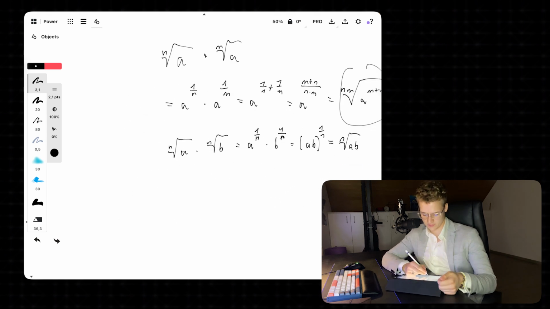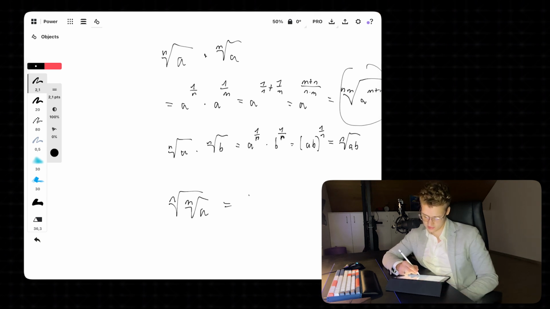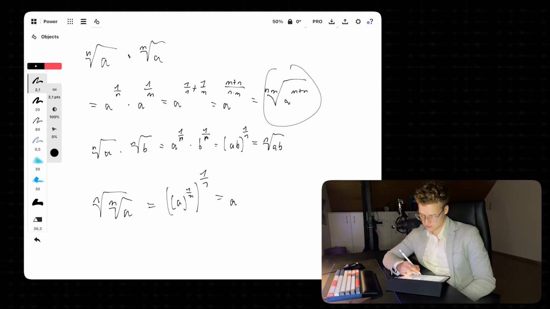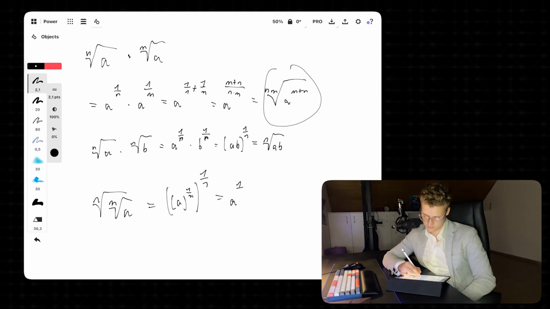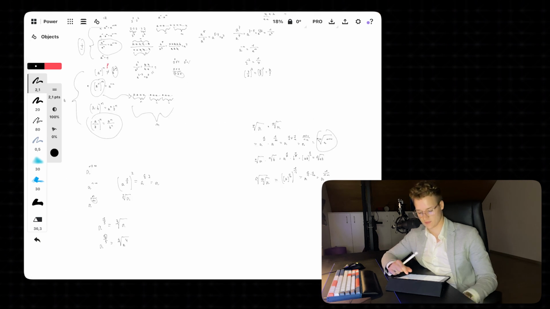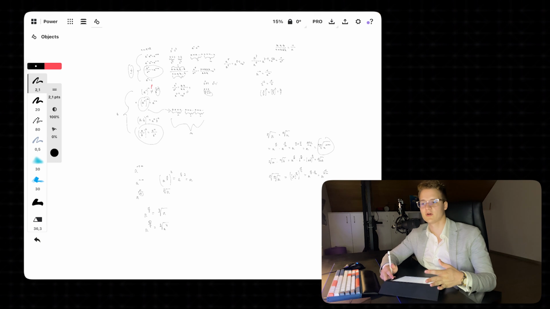And with practice, you'll see how the same rules are related. So for example, with practice, you'll learn that the nth root of the mth root of a is just gonna be a to the power of 1 divided by m, to the power of 1 divided by n. It's gonna be equal to, if we use the power of a power rule, 1 divided by n times 1 divided by m, so a to the power of 1 divided by (n times m). And so on and so forth. You have all of these rules and they're pretty much related.